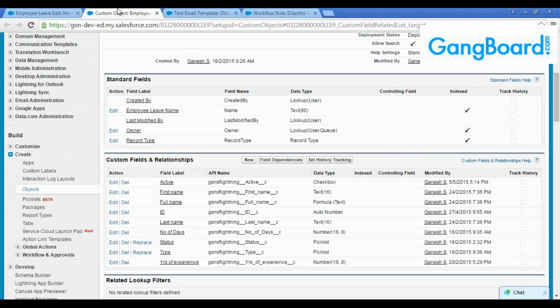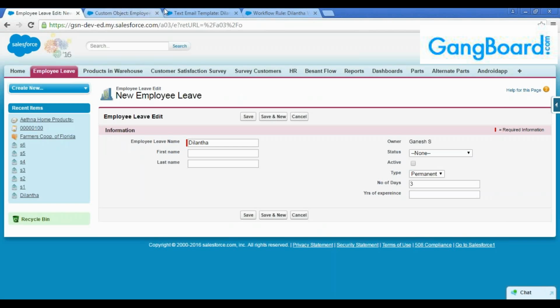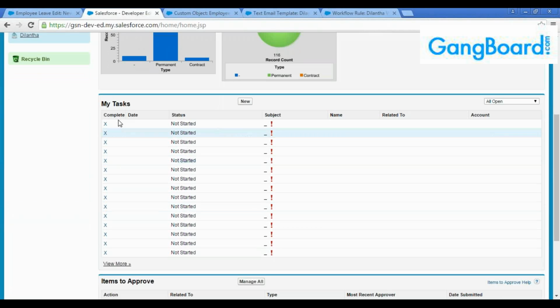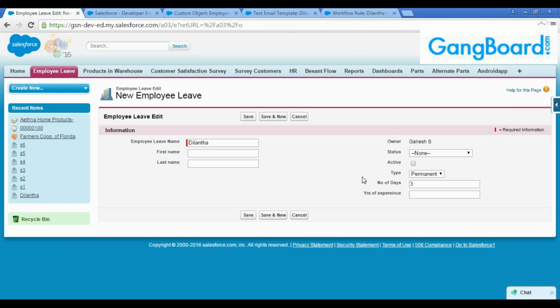Okay. So now where can you go and check your task? If you see on your home page, in your org also, it will show My Tasks. Okay, here you can go and check your task. Okay, so field update, I'm giving it as none. So I'm going to create a new record. Once I click on save, see what happens.